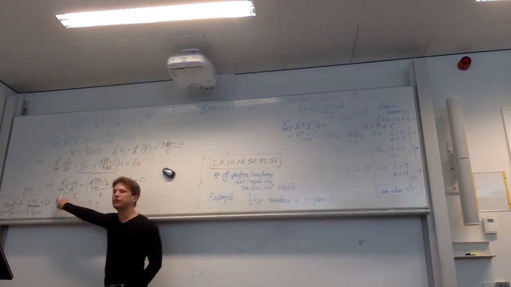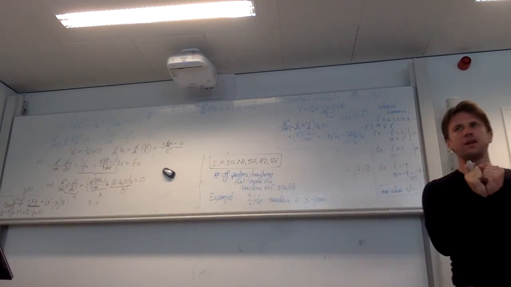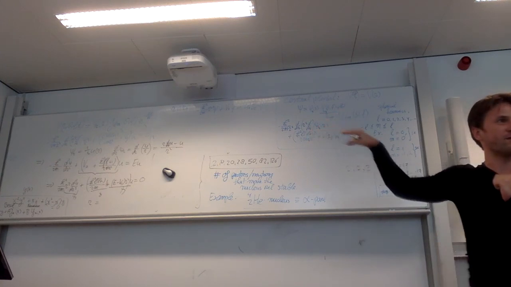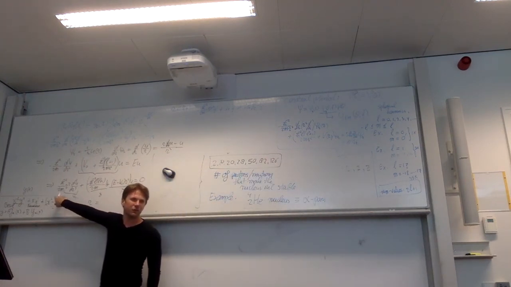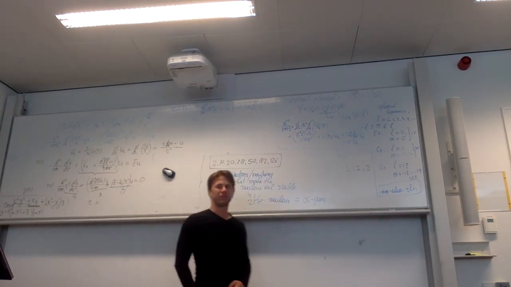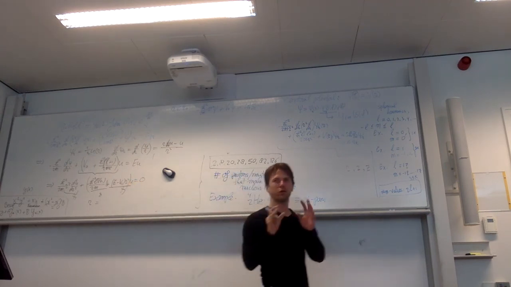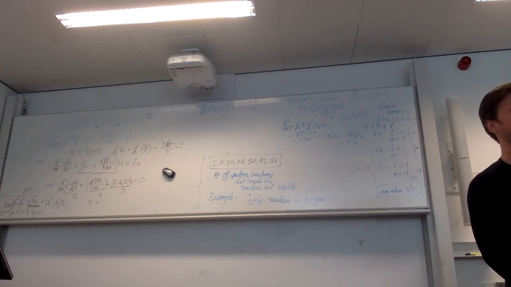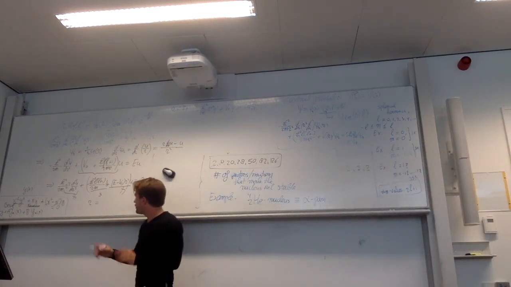This should have been a y. This is a solution, not another x. Now, please make sure if you're writing this down that you correct that for yourself, because otherwise you end up with a very different differential equation. Originally, I wrote down an x. There was a typo here. It was a y, in other words, a solution. That one, the u. That was your question. So thank you. Your question got me back on the right track again. Here's a crappy thing. When I did this on the train, I made exactly the same mistake. I don't know why, but for some reason my system replaced this one 2 times. There was probably some deeper meaning to it.